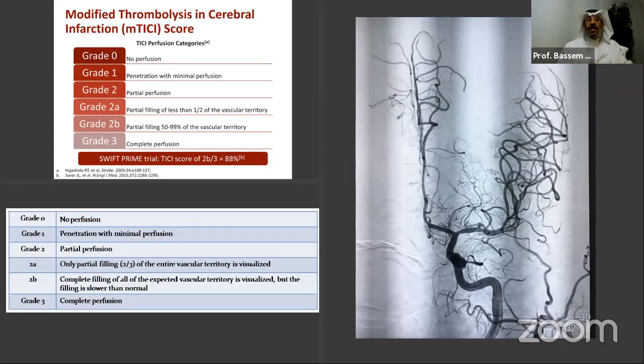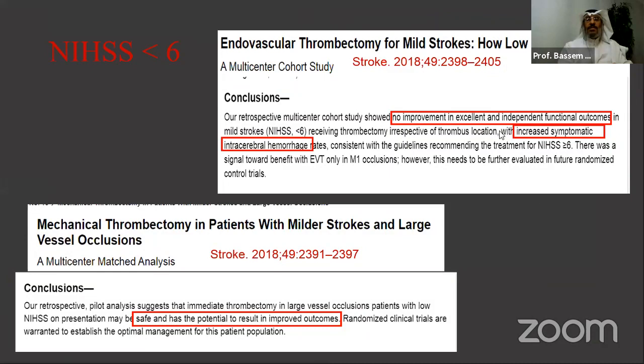Another point that is of argument is whether you should manage patients who present with NIH score less than 6, because in the literature it is a debate. Some will say there is no improvement. Not only that, but it is of a higher risk for intracerebral hemorrhage. On the opposite side, some will say that it is totally safe, and on the contrary, it improves the results and outcome. And as I mentioned in the previous example, we take an in-between strategy that evaluates the cases one by one and decides on each case.